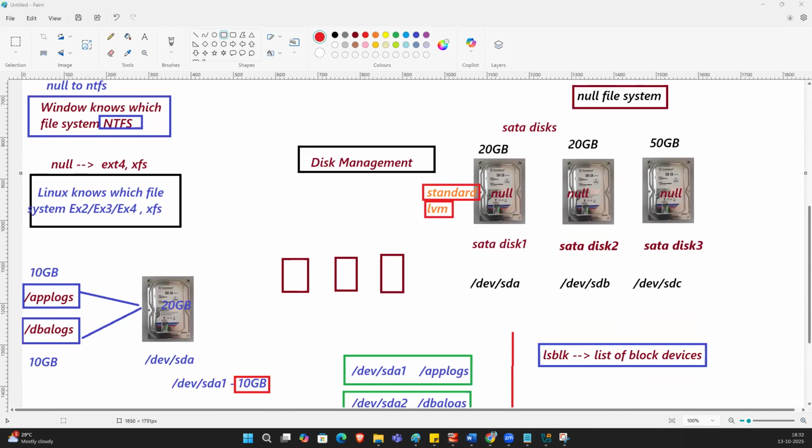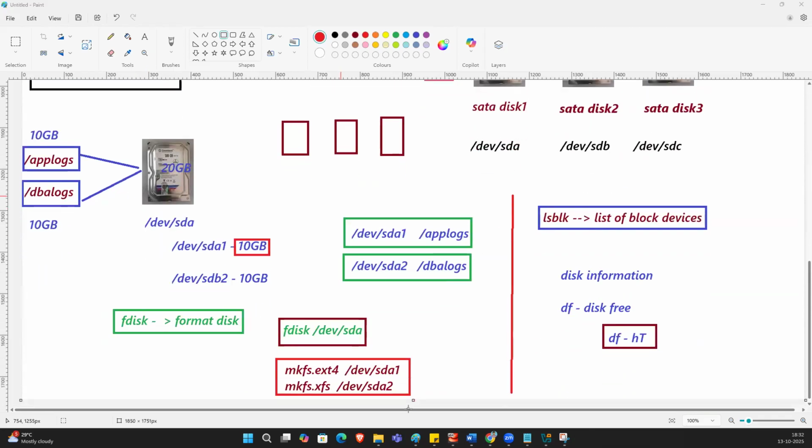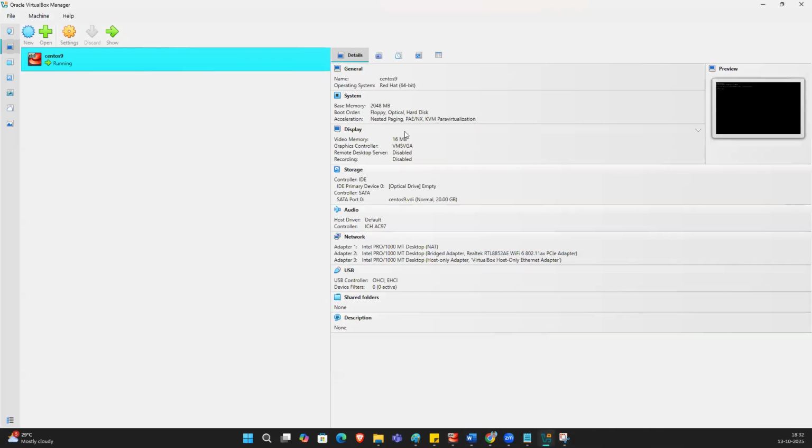I want to attach a space to a particular directory. So what needs to be done? First, we need to add the hard disk. Then we need to create the partitions. Then create the partition, convert from null using mkfs.ext2, then we can mount it, either a temporary mount or a permanent mount. You guys understood? Yes, thank you.